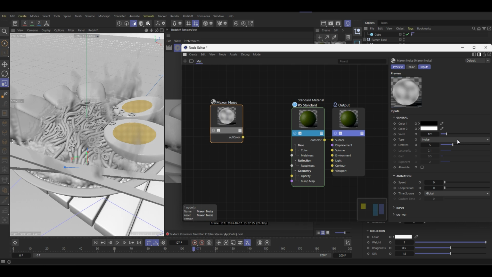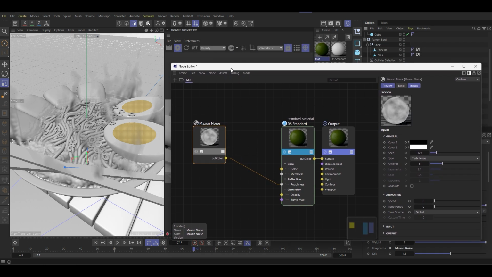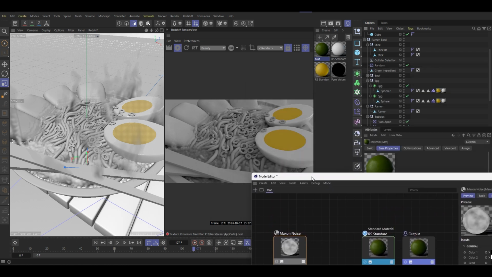Noise, and make it like turbulence. Put it here. Right there. And I'm going to use for the green ingredient, like that.